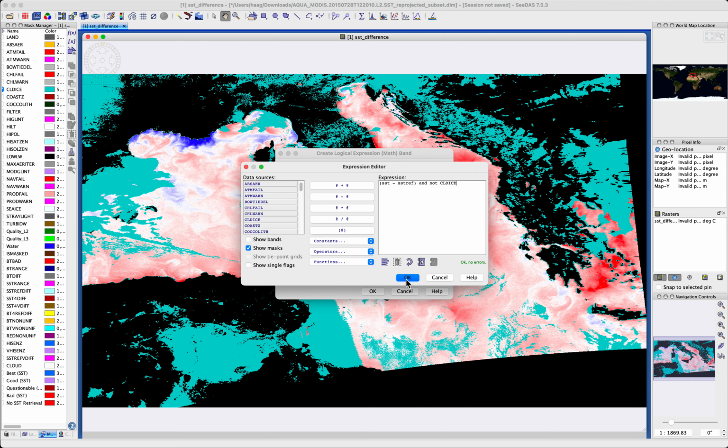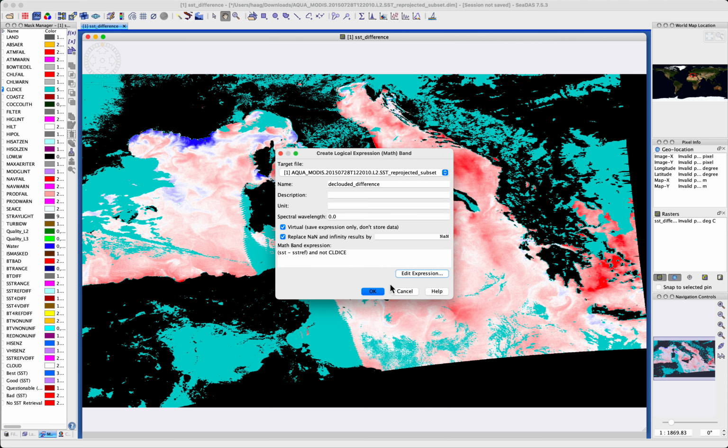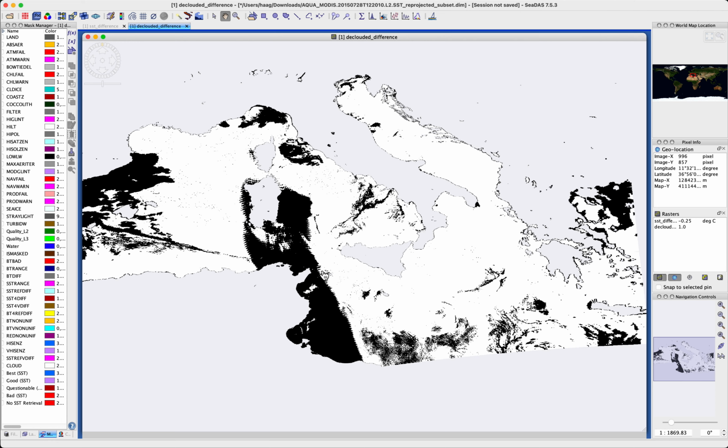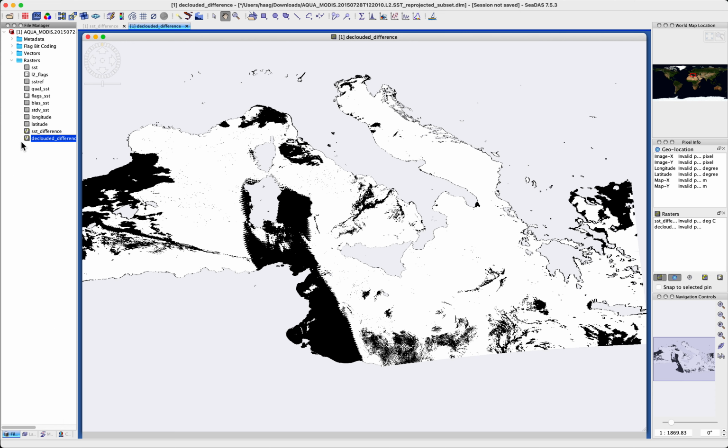So I'm going to click OK, and I want to compute that. And this is what I get. Okay, let's come back and see that we got our declouded difference here. And let's start examining over here in the raster info. As I drag around, I'm getting ones, and in the black, I'm getting zeros.